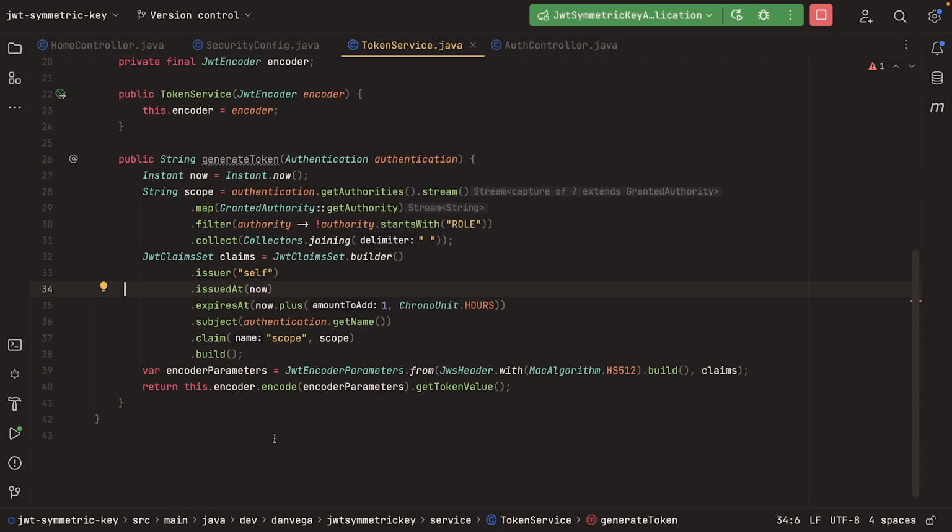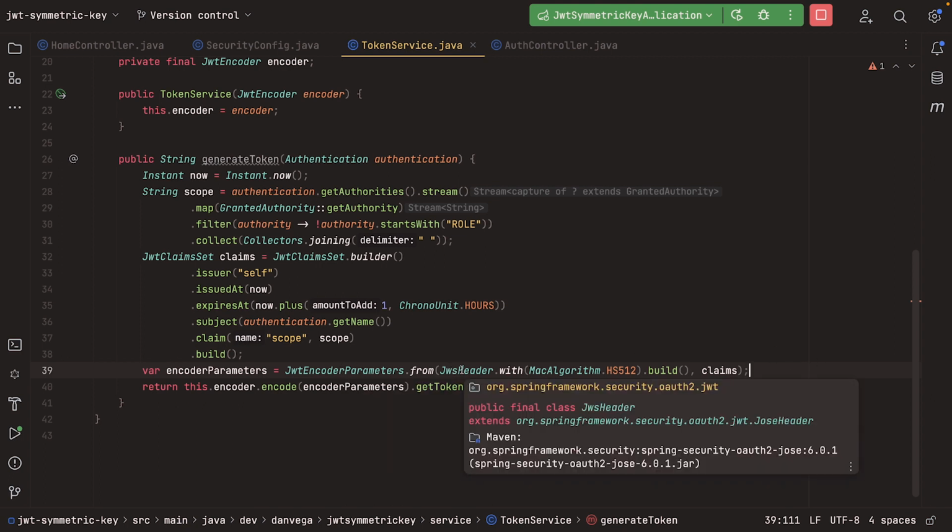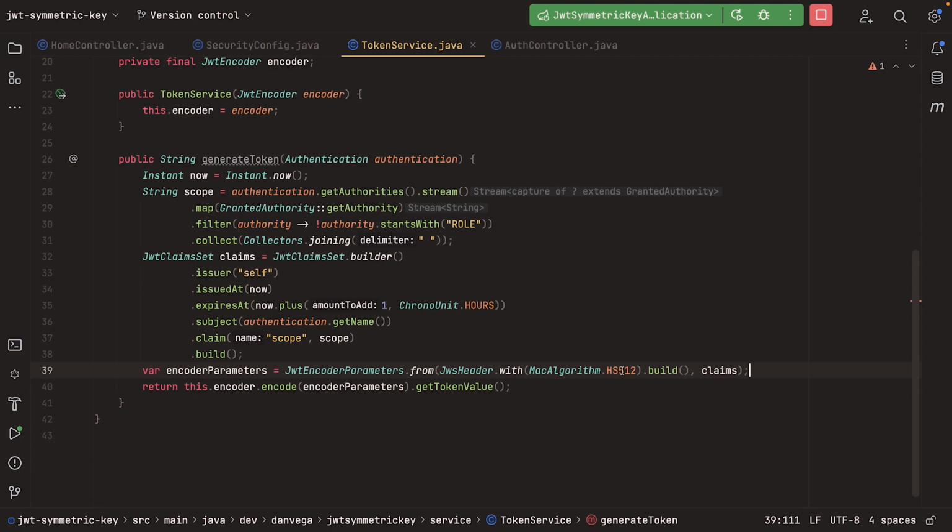Finally, in a previous version, we just passed the encoder and returned the token value, but we need to set up some encoding parameters when we're changing the algorithm that we're using. So I set up these encoder parameters. We're saying JWS header with MAC algorithm HS512 to match the one we are decoding with. We pass that into our encode method, and that returns a token.